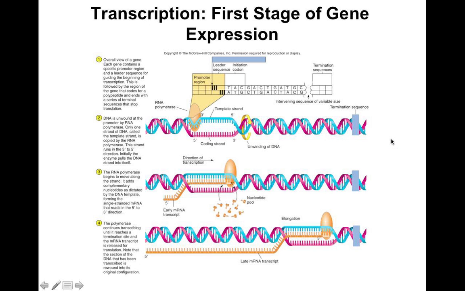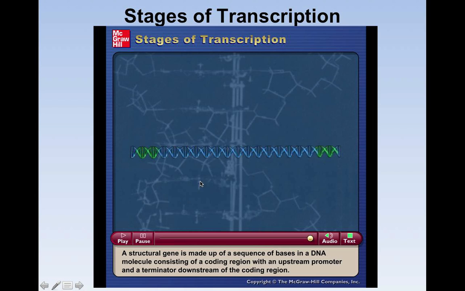So transcription is fairly easy. You have RNA polymerase II. It binds to the double-stranded DNA, it unzips the double-stranded DNA, and it adds free-floating RNA nucleotides, creating an mRNA transcript. Now there are other enzymes that do aid in this, but for our purposes, I just expect you to know RNA polymerase II. And he kind of does everything. He binds, he unzips, he adds in free new RNA nucleotides, creating the mRNA transcript. It's as simple as that. Here's a movie.